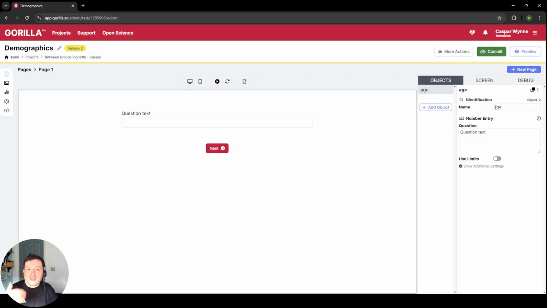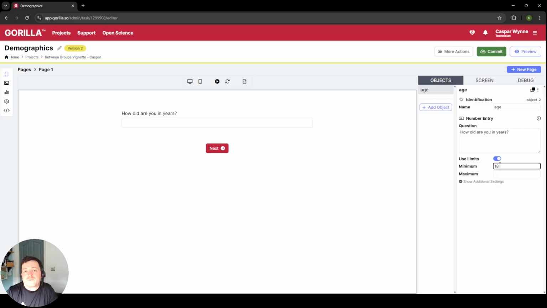Really important that you get into the habit of naming your objects so that they're easier to identify if there is ever any debugging problems further down the line. For the text, we're going to say, how old are you in years? And a question mark. You'll notice that there is an option here to use limits, and you can absolutely use the minimum as 18 if you're not going to allow any participants under the age of 18.